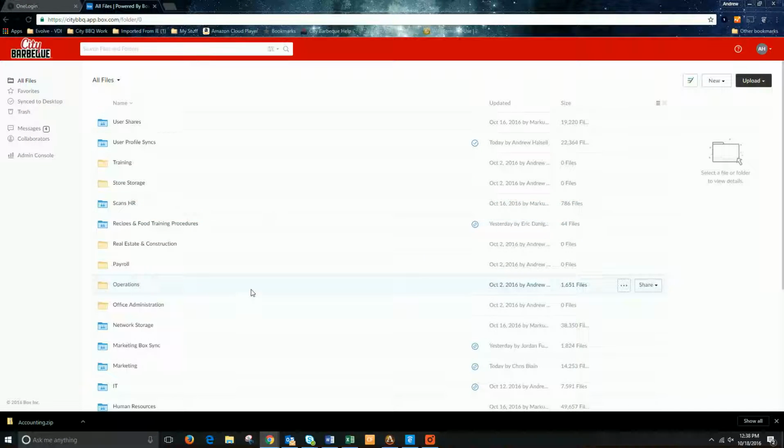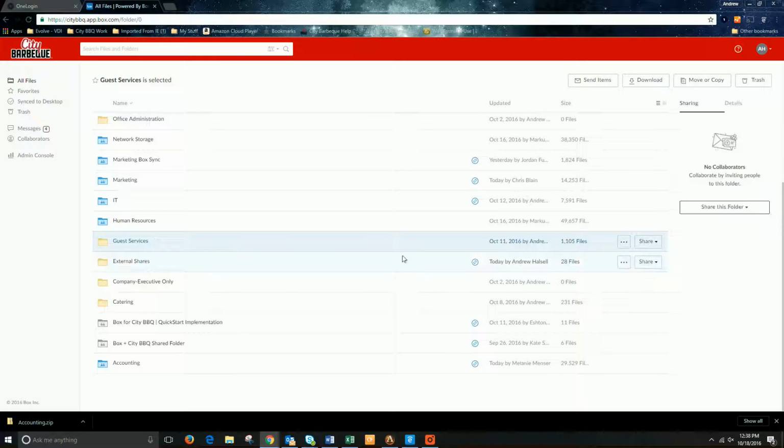So I'm going to go ahead and go to a new folder. I'm going to go ahead and choose to share. So there's three different areas of where I can share. On the right hand side here, I can click share with this folder. I can click share right here. I can also go to more options and go to share.